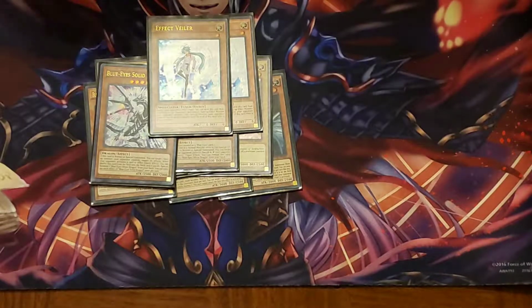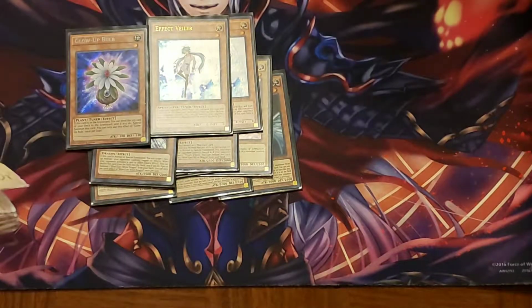2 Effect Veilers, 1 Glow-Up Bulb. No, I don't run Cloud Castle in the main deck, in the extra deck. So the Glow-Up Bulb is in here just for an extra thing, and he's Link Karibo fodder. So yes, Link Karibo's in my extra deck.